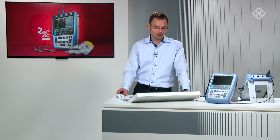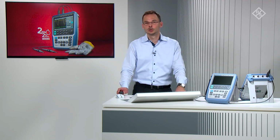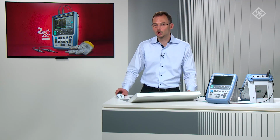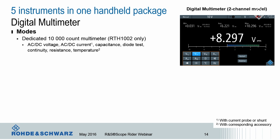Well, the digital multimeter is basically available in 2 variants. If you have a 2-channel model, you have a true multimeter with AC-DC voltage, AC-DC current, if you have a probe or shunt, capacity, diode test, continuity, resistance, and temperature.